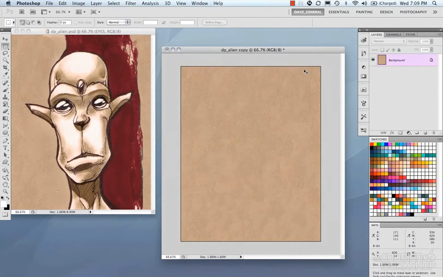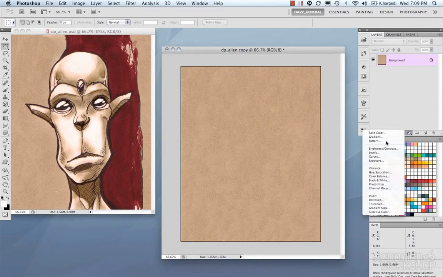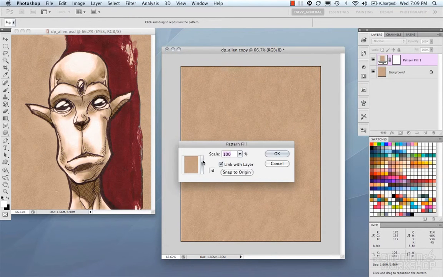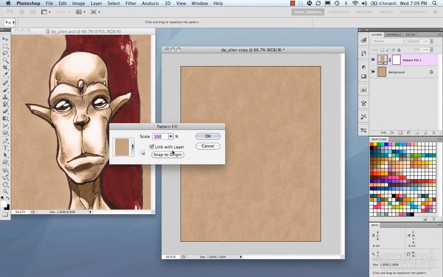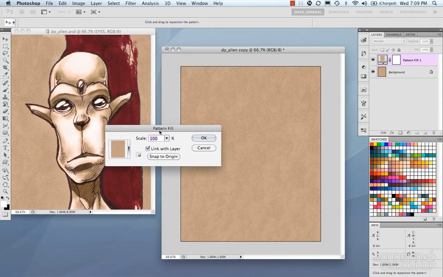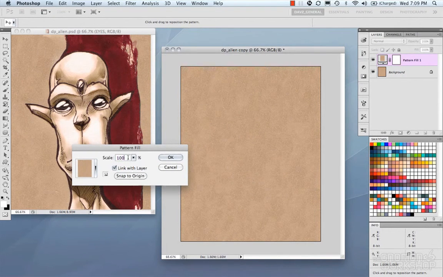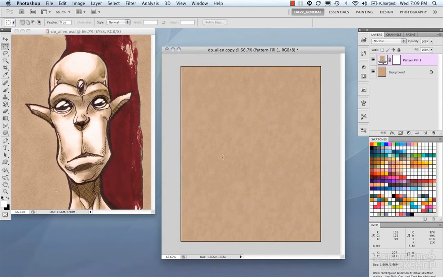And one thing to test its tileability is just to make a new pattern. So if we do an adjustment layer and do pattern, it automatically selects the last one that you created. Right now this pattern is 1-for-1 because it's the same size that we grabbed, and the scale is 100%, so that means it's 1-to-1 with the texture of the pattern we just created. So we want to make it smaller to see the tiling of it. If we set this to 50%, you can see how it just tiled right there.